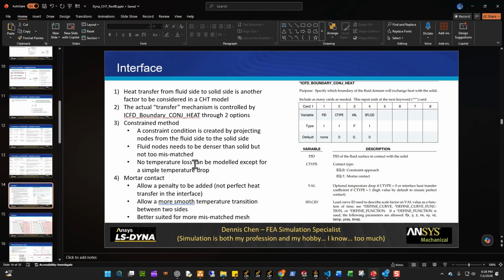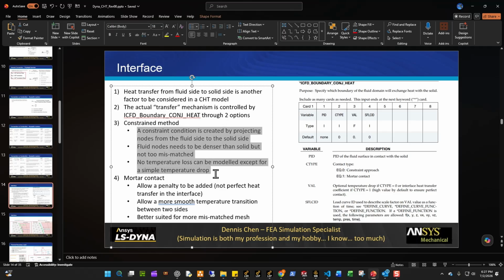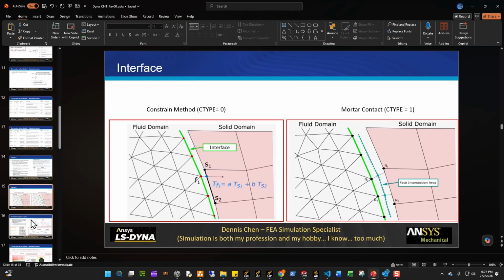The mortar contact allows you to have a higher mismatch between the fluid nodes and the solid nodes. So if that mismatch is something I have to have, then maybe I will use a mortar contact, but otherwise I will use a constraint layer contact, which means I want to make sure my nodes mostly match up, and it's usually a good habit for me to get into as well.